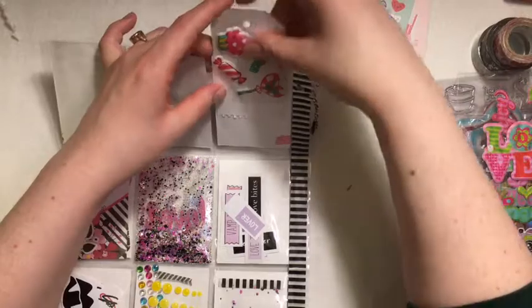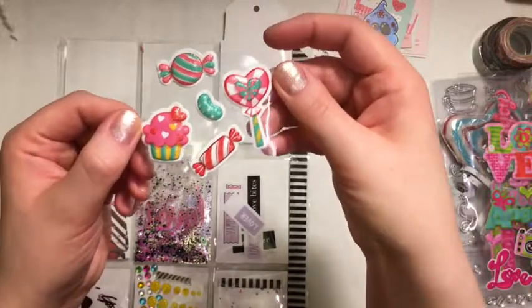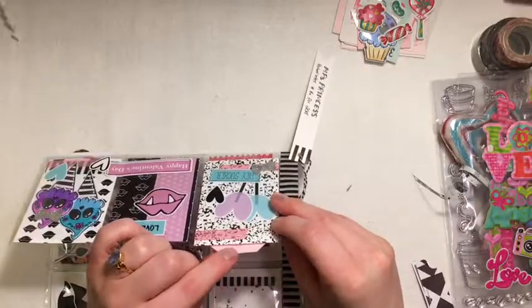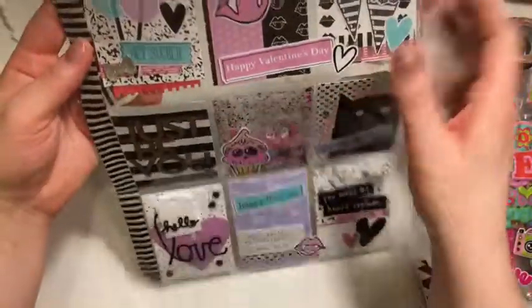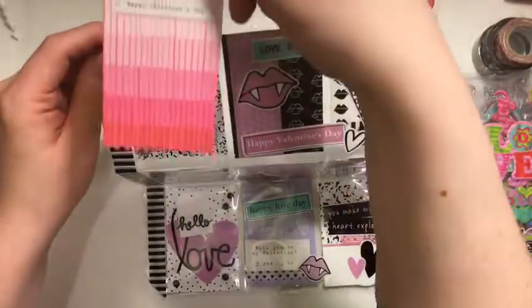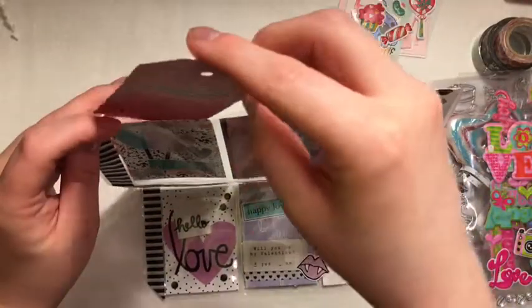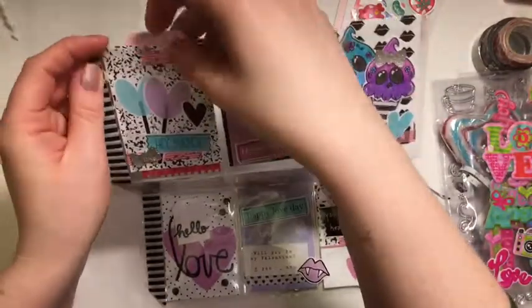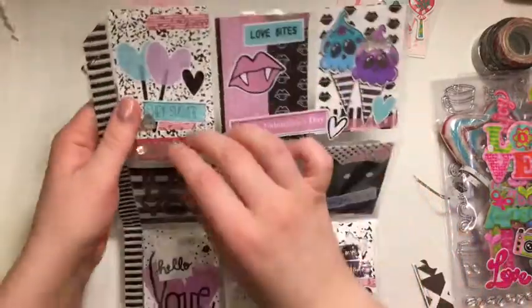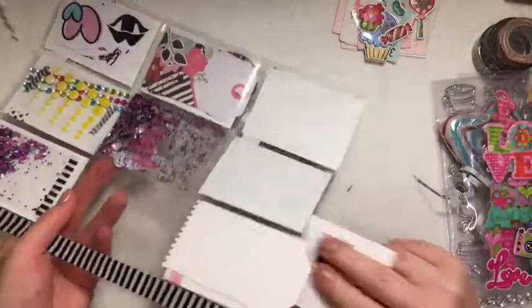And this one, I'm not sure if these stickers are lovely, particularly this one. I'm not sure if this tag is supposed to be a part of the pocket letter, because it peeps out on the top and a little bit down here. And it looks like this says "happy Valentine's Day." I thought this matches very well with the pocket letter itself, so I'm going to leave it there for now. And let's see, you get inside on this side. I'm just going to do it like this.